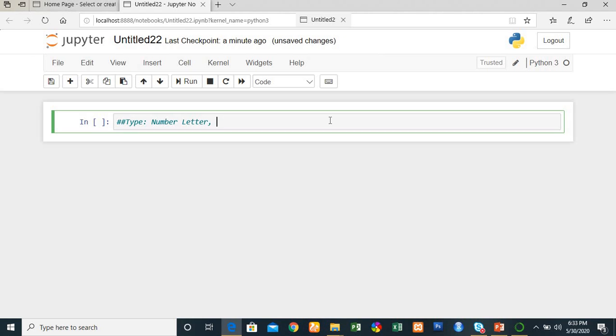Now, under number, we have integer, we have float. And you know, an integer is a whole number.